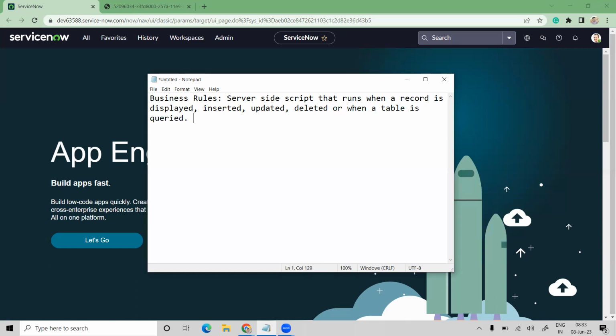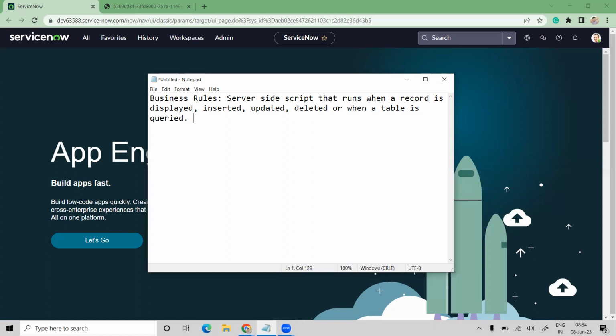Full stop. I'll repeat again. Business rule is a server-side script that runs when a record is displayed or inserted or updated or deleted or when a table is queried.